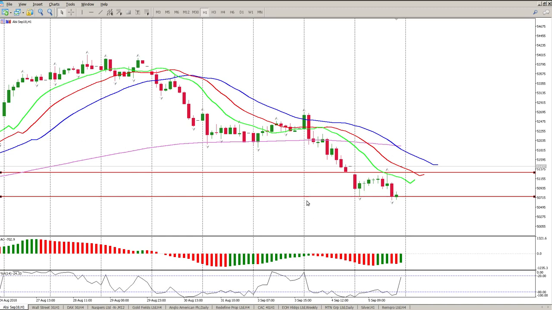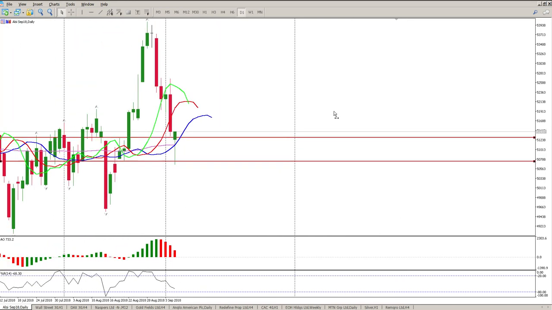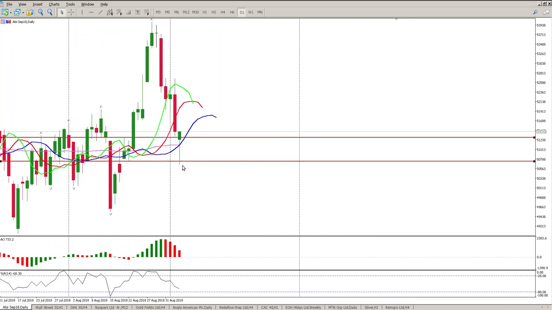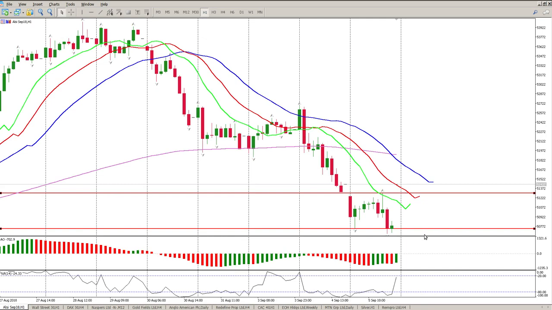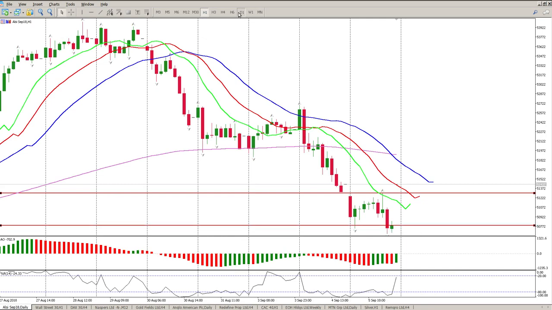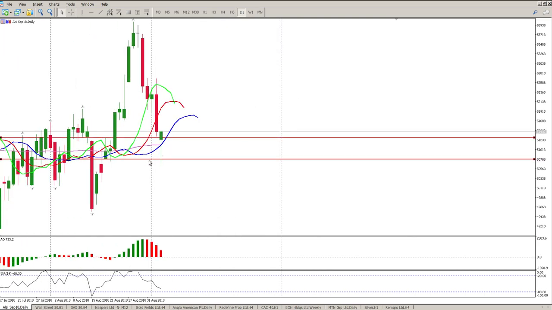Yesterday was pretty much a range day, although the daily bar would have closed on a solid red bar. We can't really see it because the data is incorrect on GT24 again, but we closed pretty much at that level there. If we come back to daily, you'll see we closed on this red line here. That is a solid engulfing candle, which has gone straight through the 200 moving average.